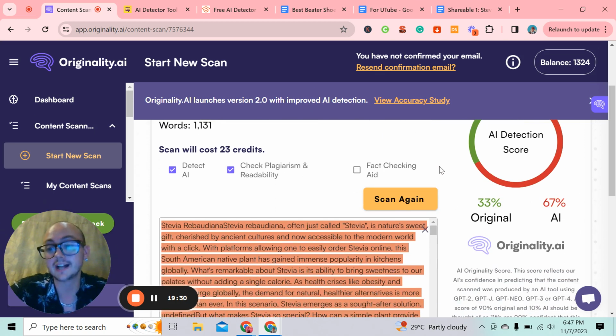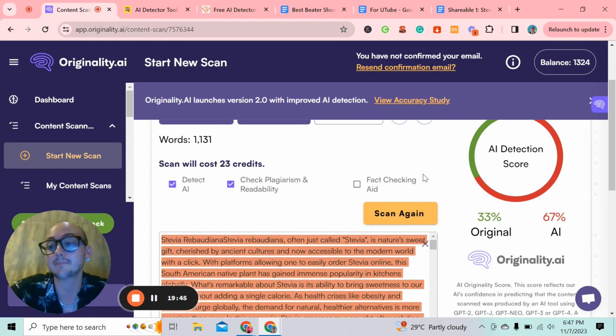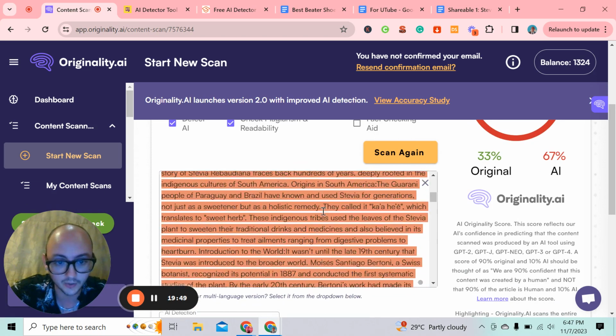Now, for Originality standards, that is AI. We'll test it for the human articles, and you can see what I mean by that. But yes, a 33% original, 67% AI is an absolute AI score. It has not fooled it at all.